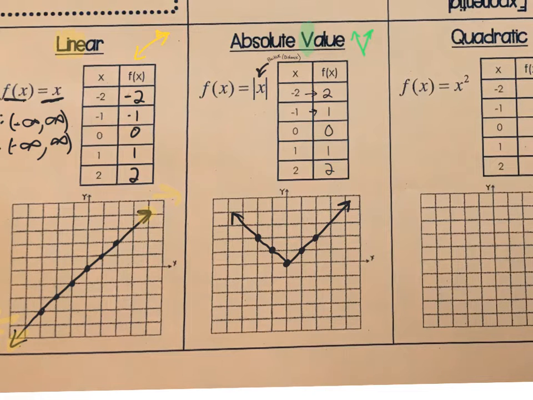As you can see, just as I predicted, it's going to look like a V. And it only has positive values for its y. It's only in the positive quadrants. So when we look at its domain and range, the domain, because of these arrows, is still going to go from negative infinity to positive infinity. But the range can never be negative. So that means it's going to have a hard 0 at the beginning. And that is function number 2.